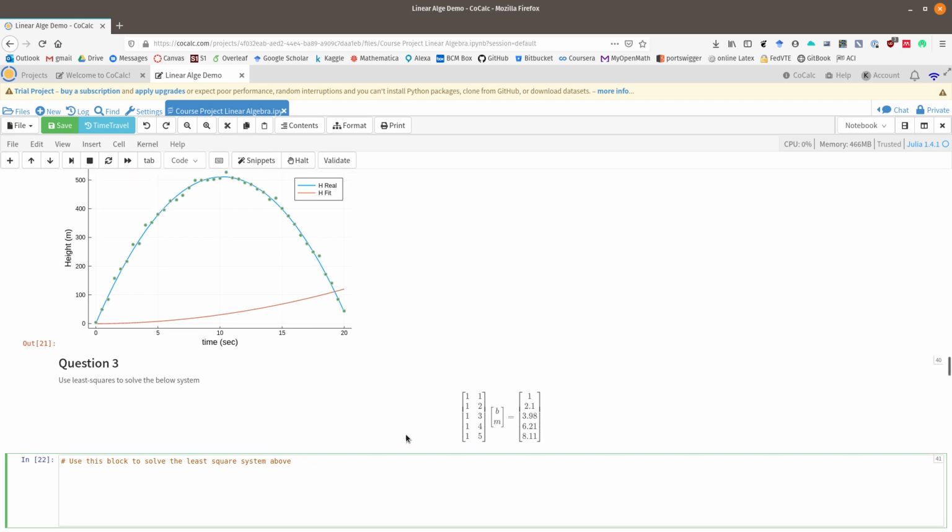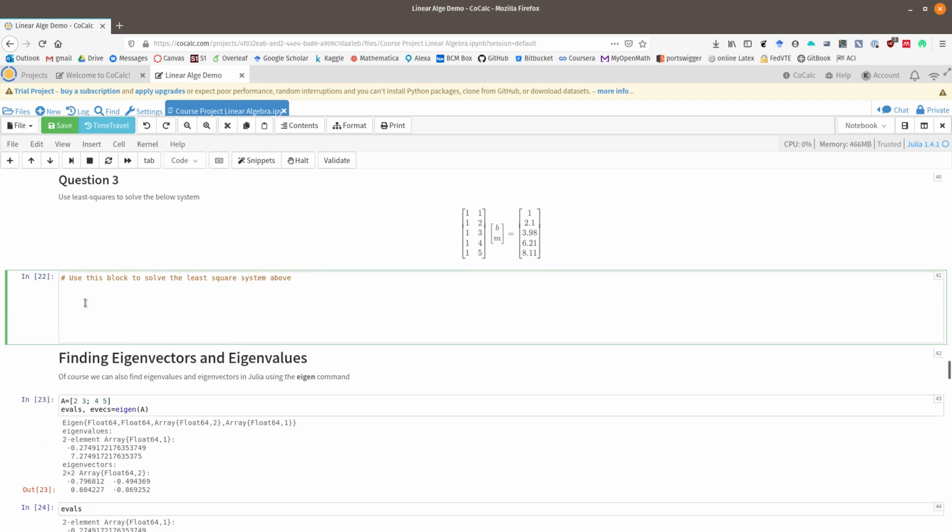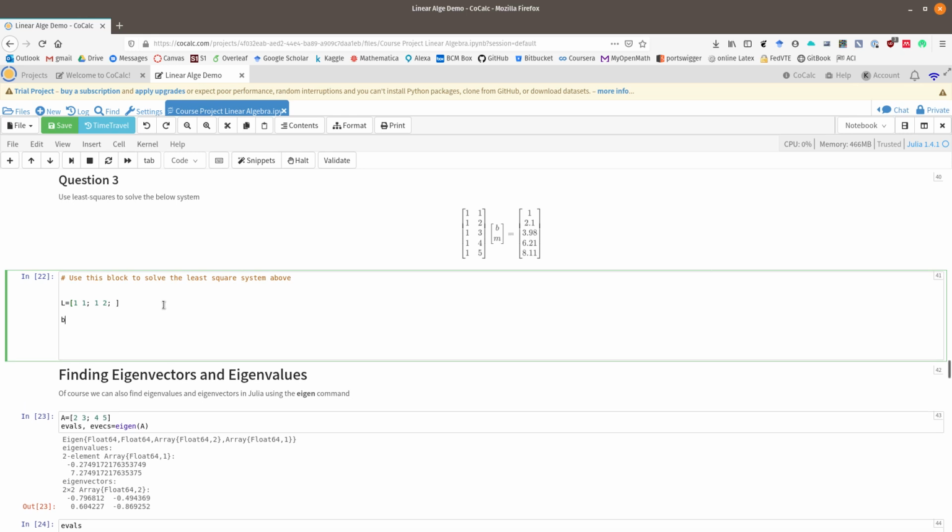So you're going to start here and say, I don't know, L for my least squares matrix, 1, 1, 1, 2, dot, dot, dot, right, for that matrix, and then my B least squares, so that's my right-hand side, is 1, oops, first row is 1, second is 2.1, 3.9, etc., right?